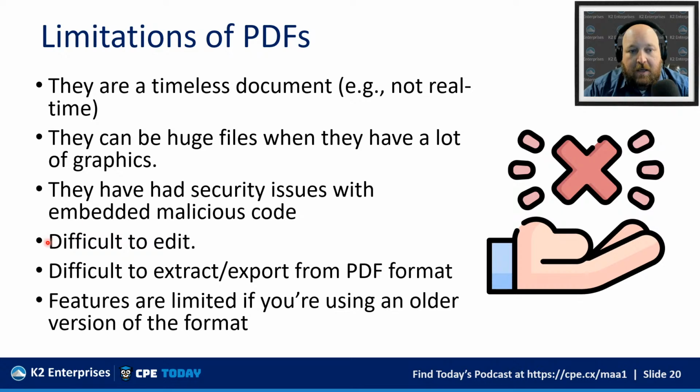Okay. They're difficult to edit. And that's also part of the fact that they're a timeless document. Okay. PDF is not an authorship tool. You don't originate data inside of PDF. You can. And I'll show you some things that you can do to edit and modify your PDFs, but just realize it's not an authorship tool. It's an output tool. So what do I mean by this?